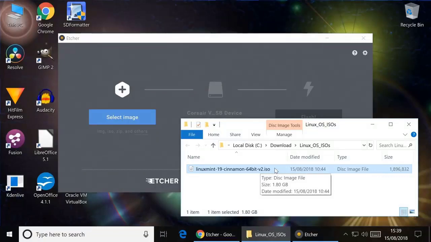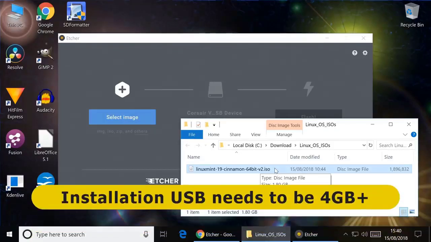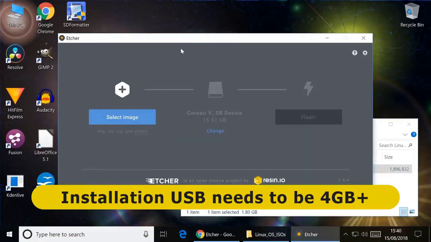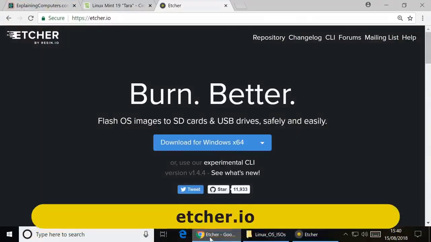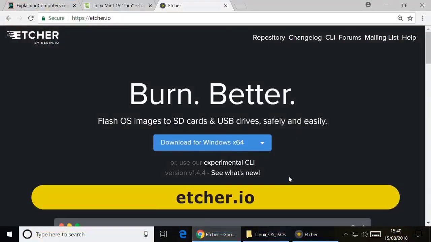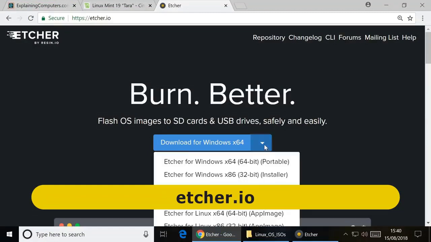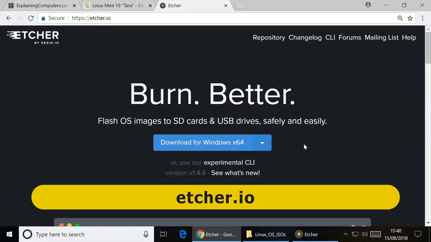And this now needs to be written to either a DVD or to a USB drive to install on a computer, and I'm here going to write it to a USB drive, and you need a USB drive of at least 4 GB capacity. I'm going to write the image to the drive using this software here, which is called Etcher. And if you haven't got Etcher, just go to the web, go to etcher.io, and you can download a version of Etcher here for your machine. It'll default to the one you want, but you can pick lots of other versions as well.